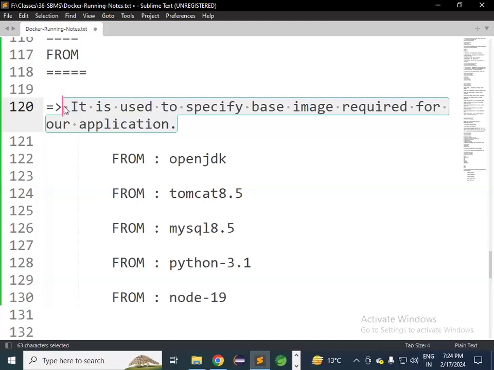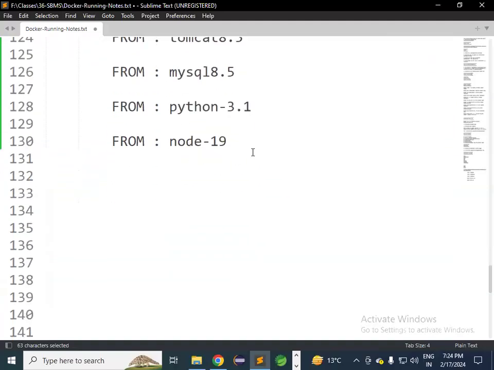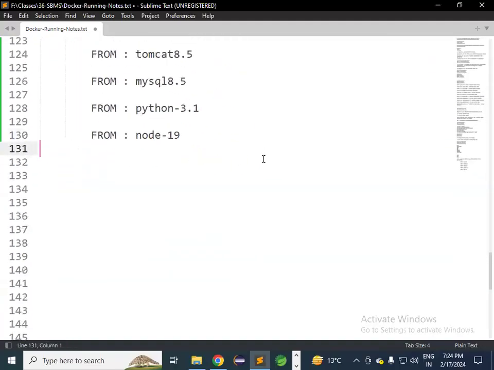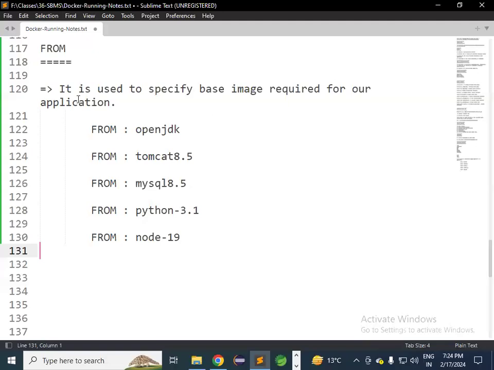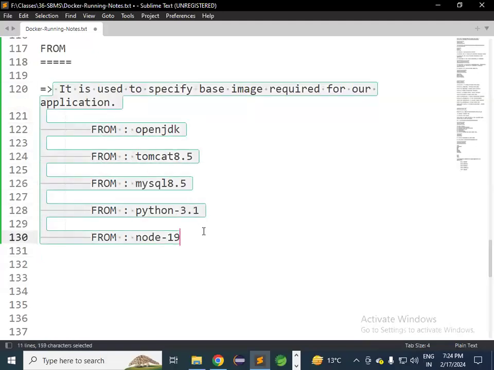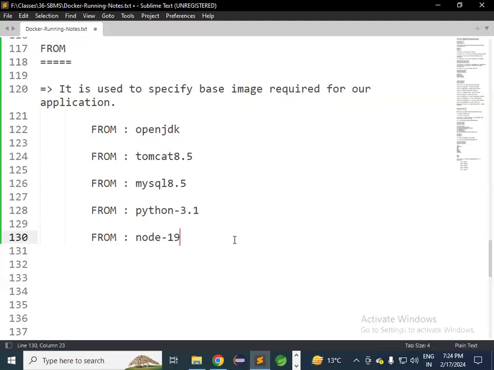If you want to run a database by using Docker, your image will be the MySQL image. Like this, we use the FROM keyword to specify the base image required for our application. We can configure the FROM keyword multiple times also when you want multiple images.